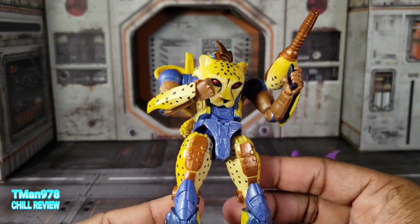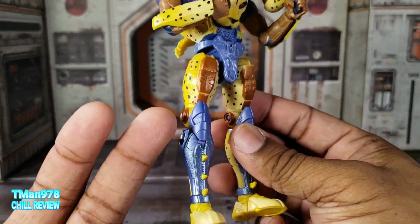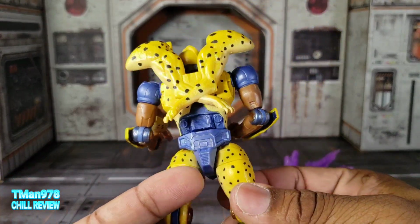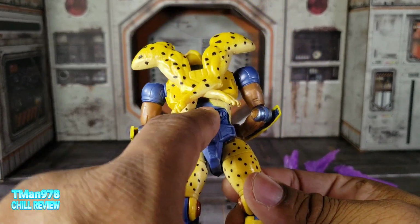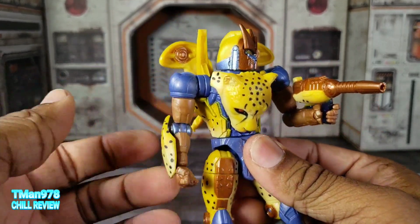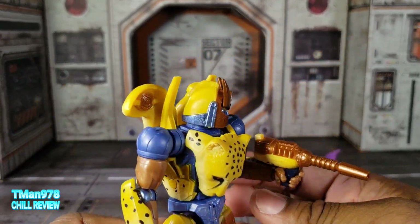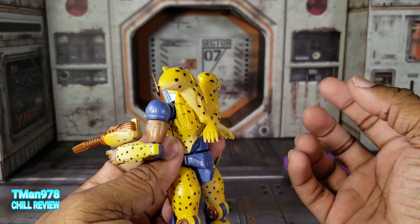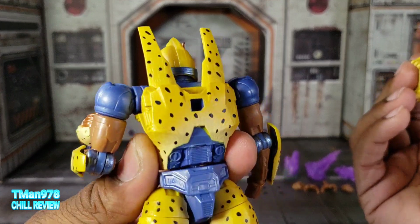But speaking of color, this thing is painted all over with the spots, the bronze color, this blue, even down here, that's painted on the back, painted pretty much all over. I can't tell. I'm thinking that his body is this color, but they painted this on top of that, which is awesome. Painted that blue right there because I believe this is just bronze. For whatever reason, you could almost consider these to be accessories because you can pop the back off if you want, and that's fully crazy painted.